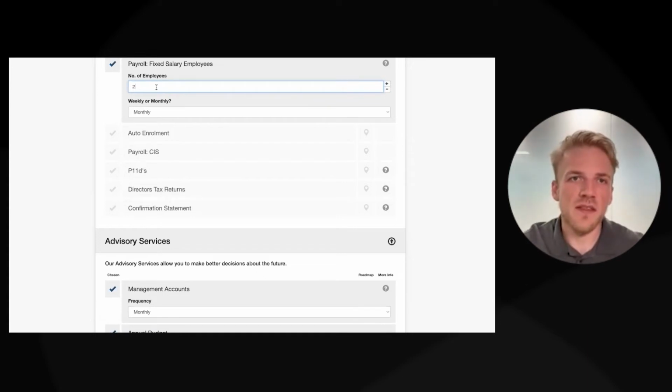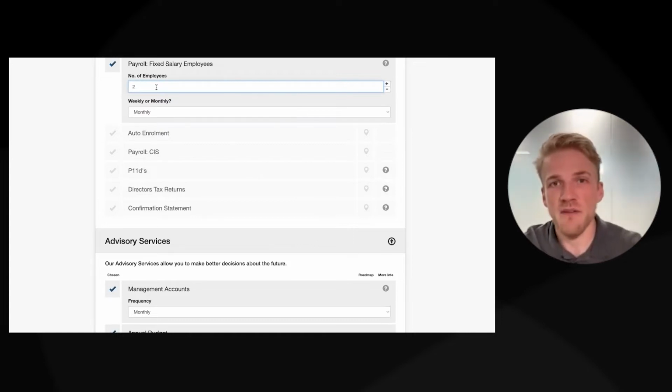But this ties into something that I won't go into too much detail on now, but that we call the 1-3-12 method, which is all about making sure that you're charging the correct amount for payroll every month. So when you carry out the payroll each month, making sure that the number of employees you've got in there is correct and you're charging the correct amount for it.